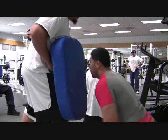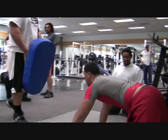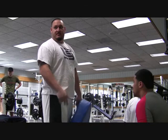There you go. One more time. Nice. See how it's not so much using the arms? Yes. Go forward. Where his power is coming from is from his hips.